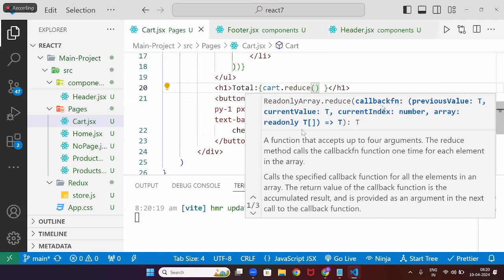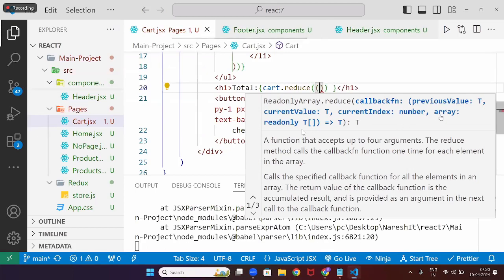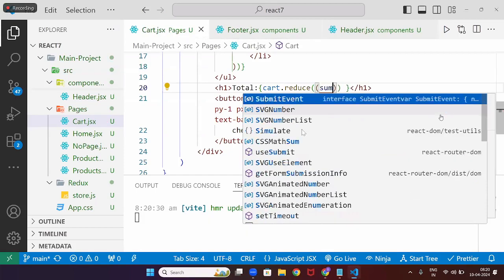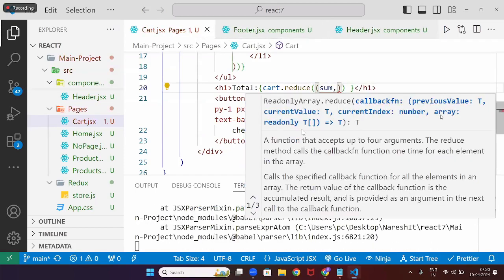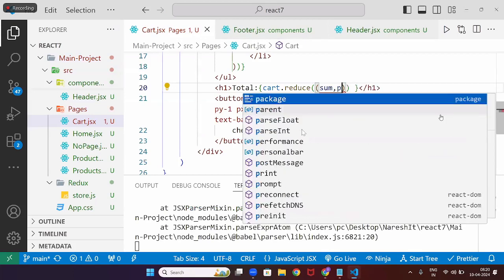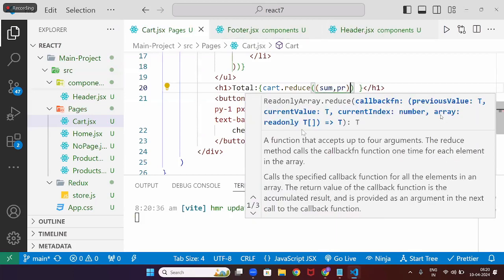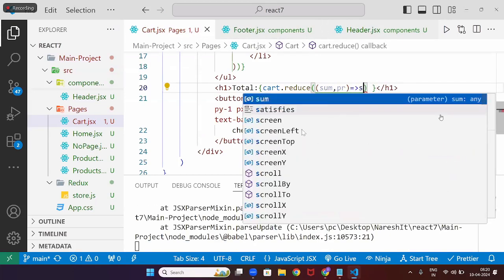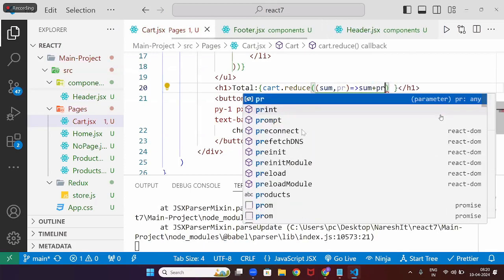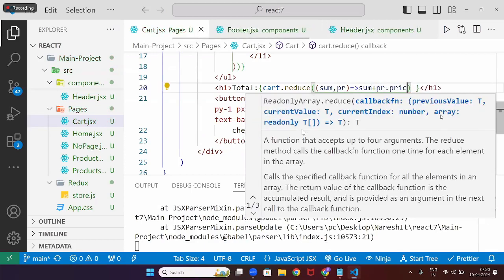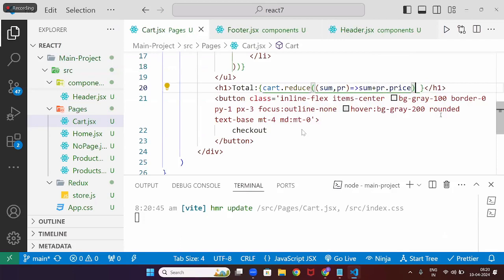Now the reduce method will take one callback function, which takes the previous value and the current value. So it takes the previous value sum, comma, current value is PR, and here you write sum plus PR dot price, whatever the price is inside the PR.